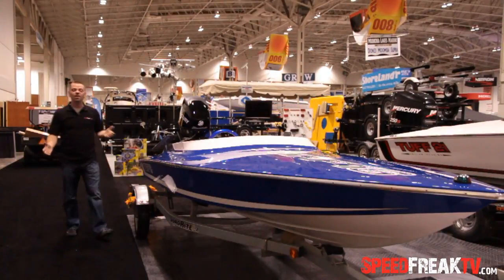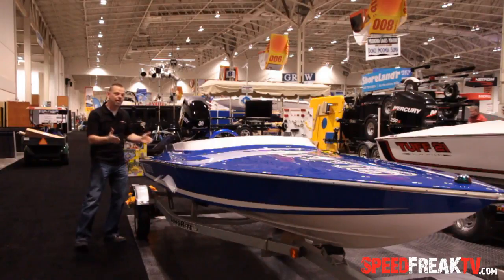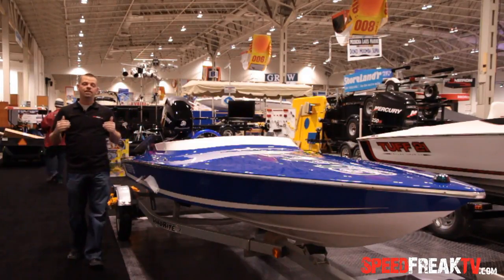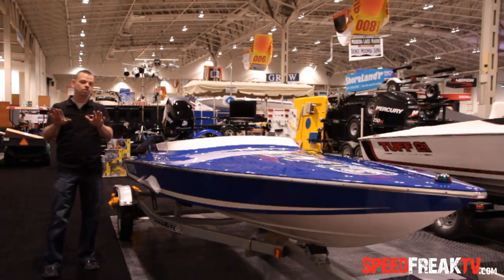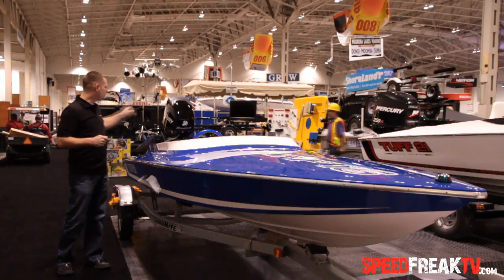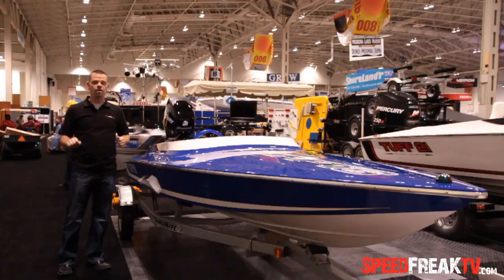This thing is absolutely insane. Mark also told me that the Tough 16 is actually one of the fastest kids' boats for the 12 to 16 year old age group. In Canada a couple of years back they actually reduced the horsepower that kids were allowed to use between 12 and 16 — they said they want these kids going slow enough that they're not going to hurt themselves. Well, this is the fastest boat a kid between 12 and 16 can drive. With the 40 horsepower and the 500-pound Tough 16, they can run about 45 miles an hour.